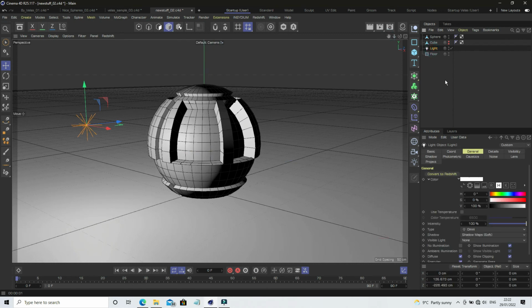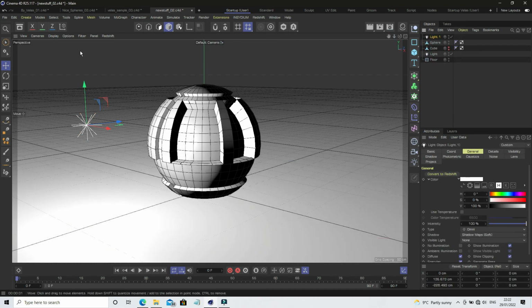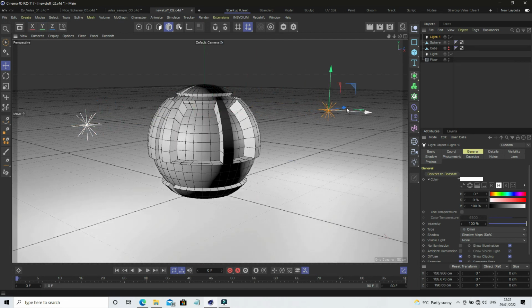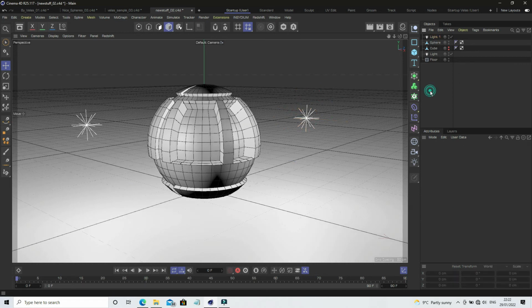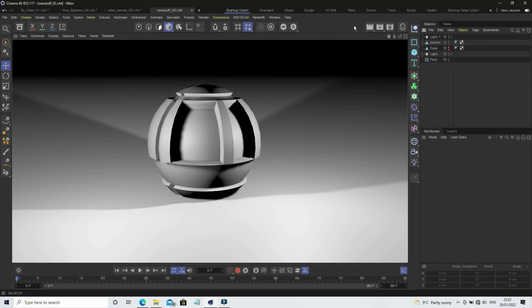You can duplicate the light, Control C, Control V, and move it across. Now, just gonna save it again. Now hit render. And it's not too bad, but could be better.